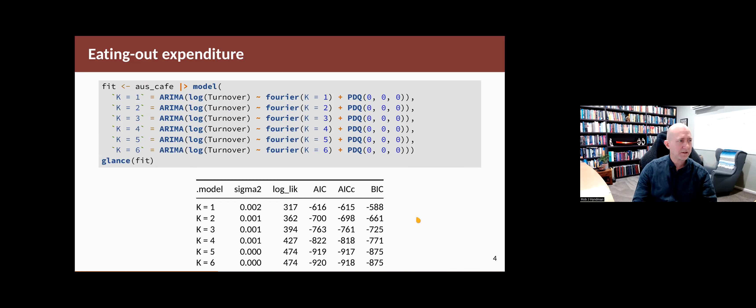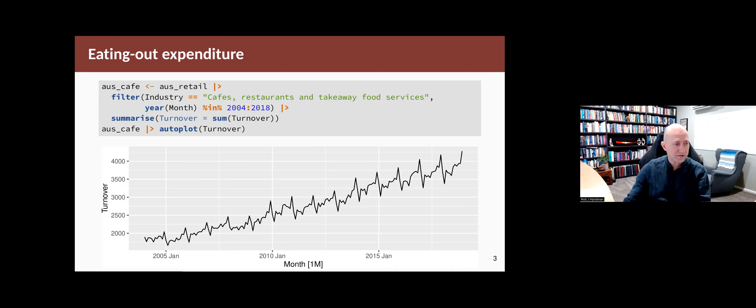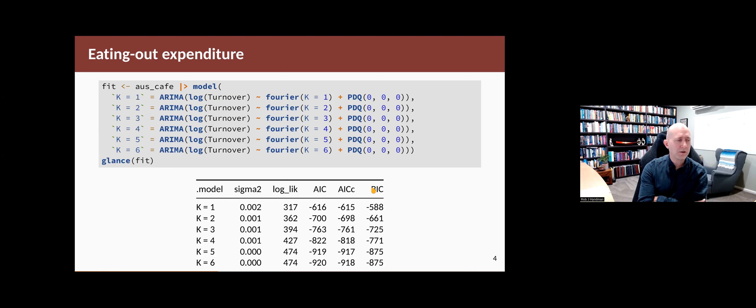So you can see that there's a trend that's close to linear and there's a strong seasonality. So let's see how we go with this. We're going to deal with log turnover because, as you saw in this slide, the size of the fluctuations increases as the level increases, which is typical of log behavior. So we'll take the log of turnover and we'll try different values for the k parameter in the Fourier term. So we'll start with k equals 1, which is the smallest value it can be, meaning that the seasonality is modeled as a sine wave and then add in a harmonic with k equals 2 and two harmonics with k equals 3 and so on.